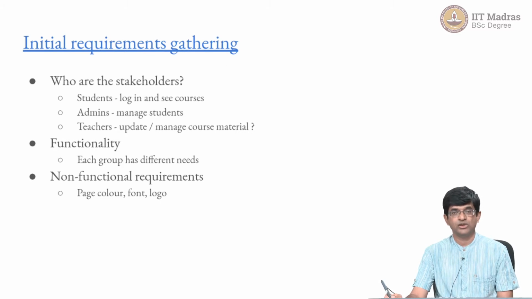And then you might also have a certain set of non-functional requirements, right, which do not directly implement the behavior of the app, but are important in terms of the actual usability. Examples would be the page color, the font size or the type of font that is used, where to put the logo, what logo should be implemented. All of those things are not directly impacting the functionality, but are important for the overall look and feel of the app.